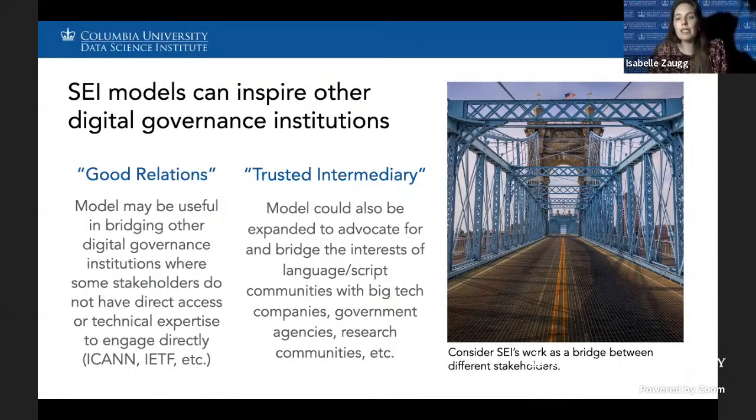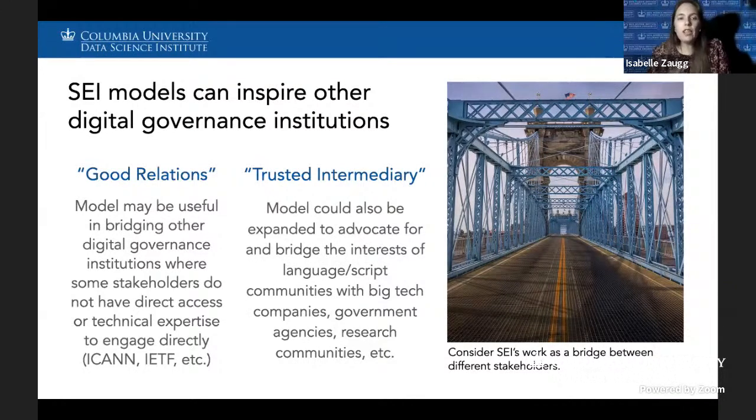historical power dynamics. They're often skewed towards the global north, wealthier countries, places where digital development has been speedy and not so effectively representing the voices and interests of communities who are not present in those spheres. This is where we need to continue to work towards equity in these spaces, and in some cases a trusted intermediary approach can be, I think, a useful model.